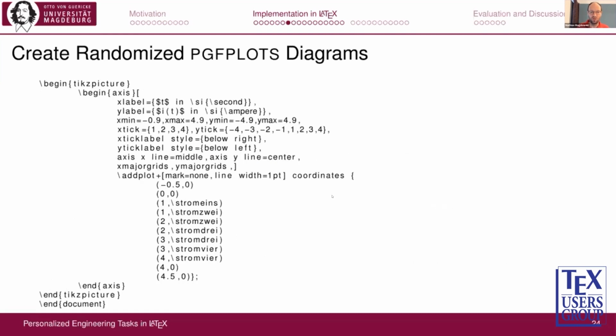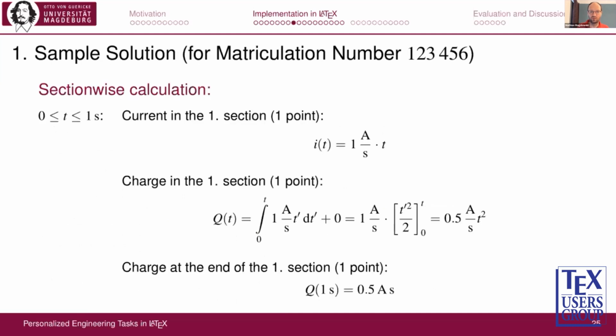for example. And then you plot a diagram out of this in a tikzpicture, in an axis environment, give proper labels, and then just use these random numbers that just have been generated and put them into the diagram. That's the idea of these PGFPlots diagrams. So everything there really happens in LaTeX, the random number generation and the creation of the tasks. And then, as said, I also need the sample solutions.